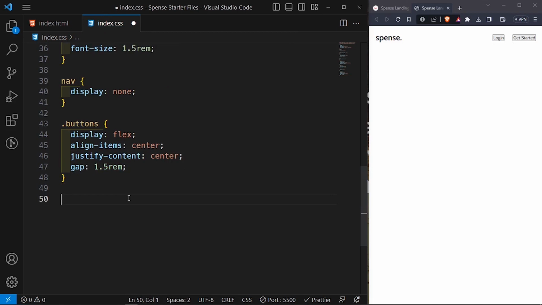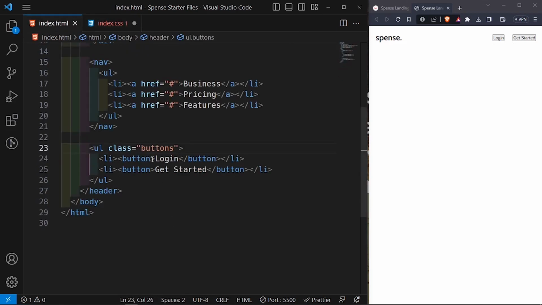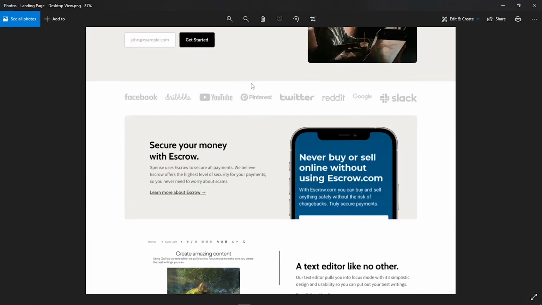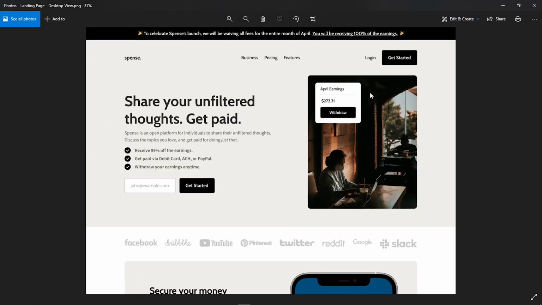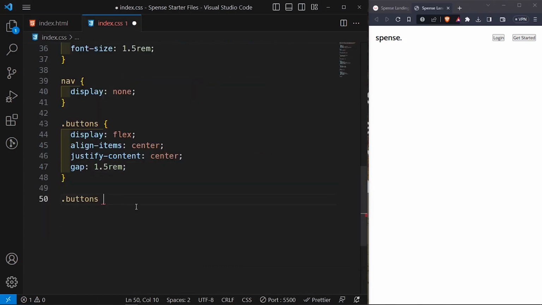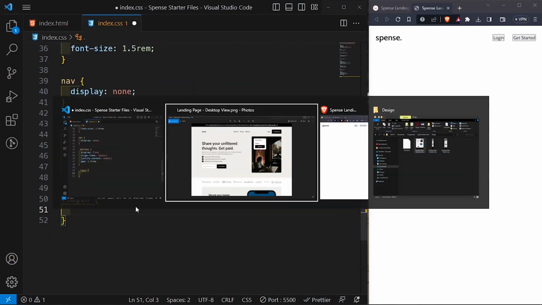And then for the buttons, I want this first button that is called login. So I'm going to give this a class of login. And then for this second one, I want to check, I think this button is reused in multiple places. Oh, it's only in 2 places. This is an image, so this doesn't count. So this is in 2 places only. So I'm just going to create a custom class called btn-primary and then save it. And then right here, I'm going to say that for the login button, what do we need?